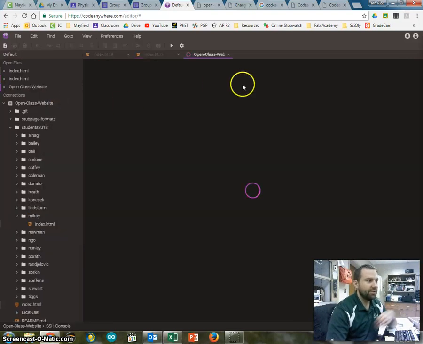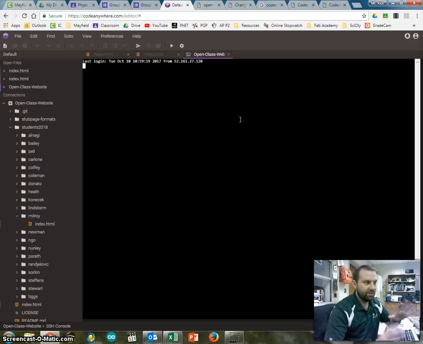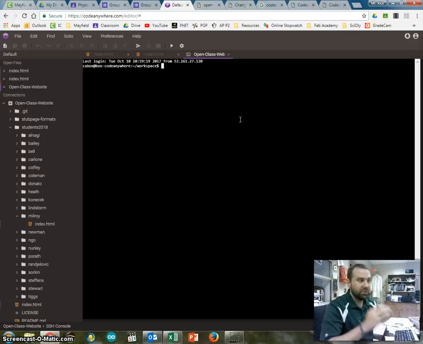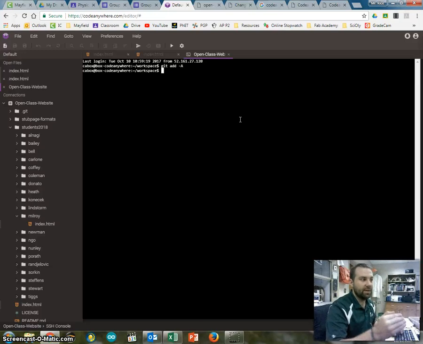So the SSH terminal, this is the old school, or I guess the normal way that you would do a Git workflow. So this is really the power of Git. And if you have a computer where you can install Git and use it, this is the best way to do it. You'd use text-based commands. So I do things like git add -A with a capital A, and this will add all the changes that I've made to a queue that are ready to be saved to GitHub.